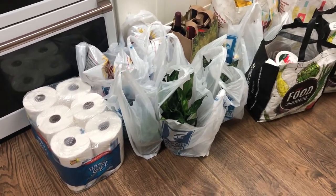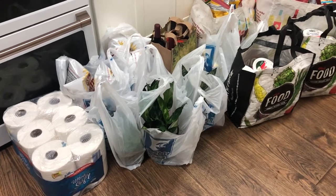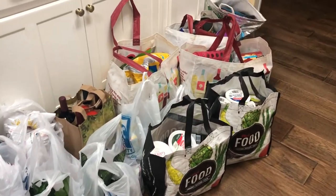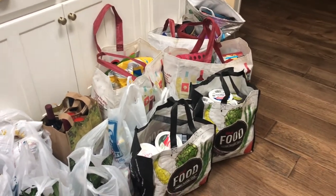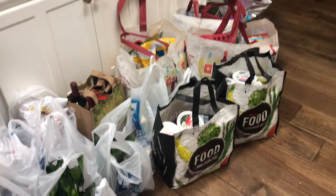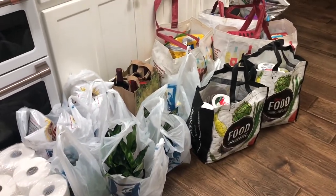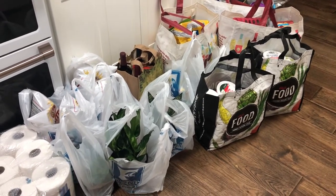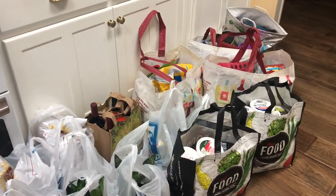So I got some toilet paper. This is the first time I've actually been able to find toilet paper since all the Corona stuff's going on. I got, like I said, 2 weeks worth of groceries. That's meat and a lot of the other things I normally get. I didn't get many vegetables this time because I am getting my first Misfit Market box this week. And I'll get one of those every 2 weeks, and that includes some organic vegetables. So I'll just meal plan around that.